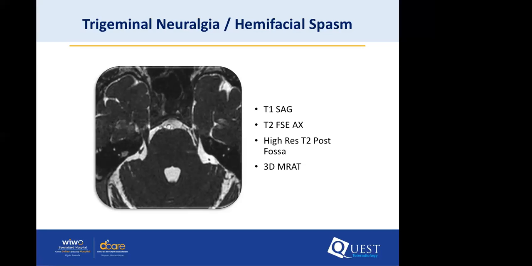So important pathology to diagnose. So the surgeon goes in and puts a mesh between these two structures, keeps the vessel from touching the nerve. Simple. So it is very important. We do see this a lot coming up recently. So something for you to remember. So your key sequence here is a high resolution T2, similar to what you do for a CP angle or an IAM sequence.